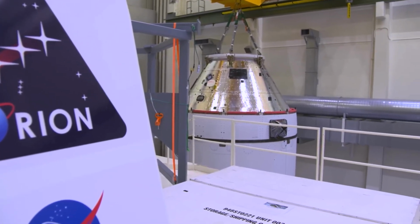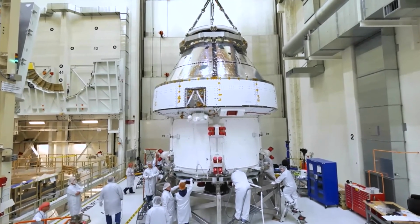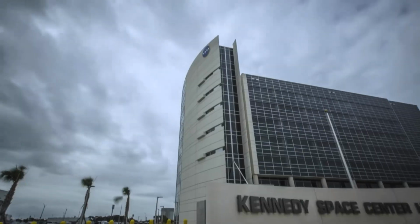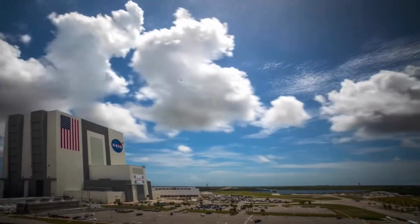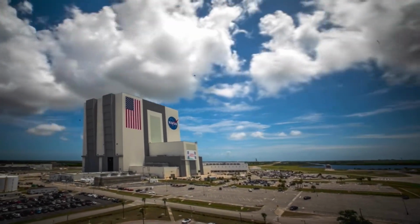If you think about what we've been through over the years that they've been putting this together, and particularly think about the environment that this team was dealing with. We're dealing with COVID, and we're asking these folks to come into work every day and finish the spacecraft so we can keep this mission going. And we're ready, and we're excited. And so as they turn this over to us, we're ready to get going. And really, this is only the start of Orion's path to the pad.